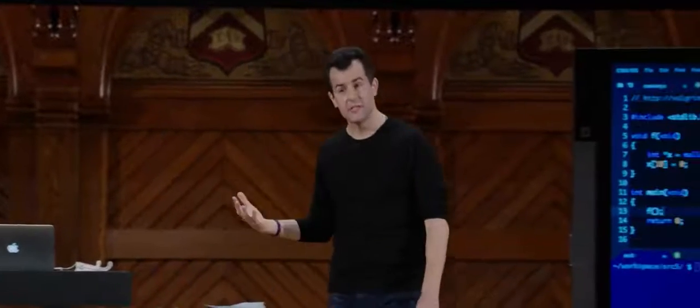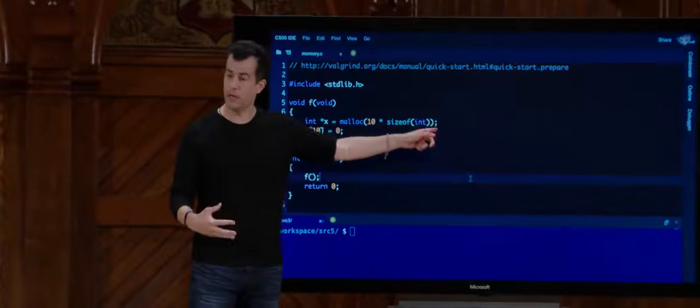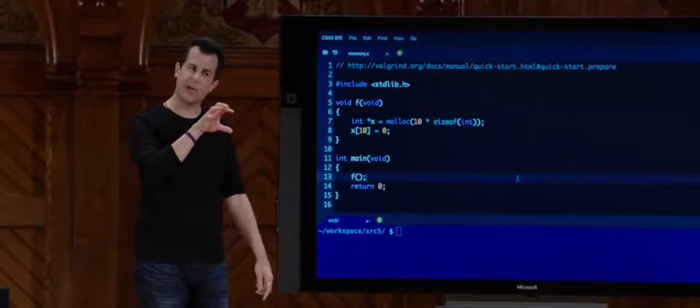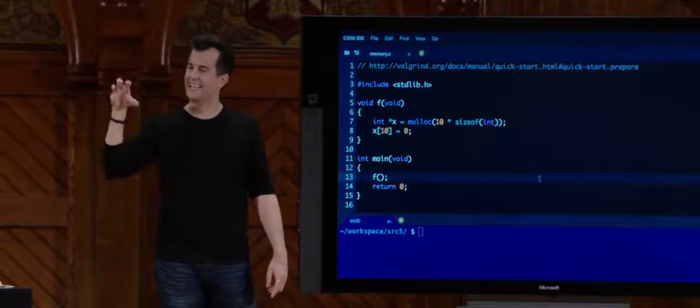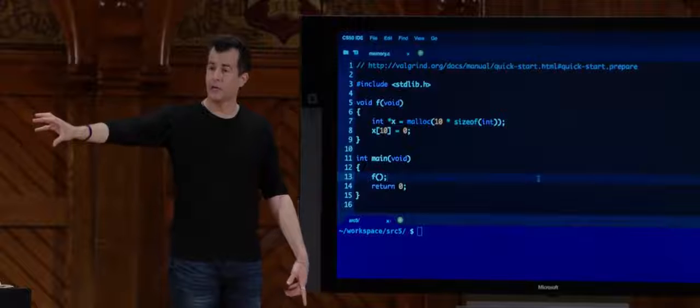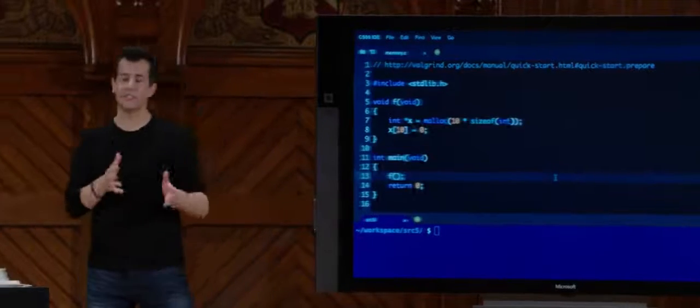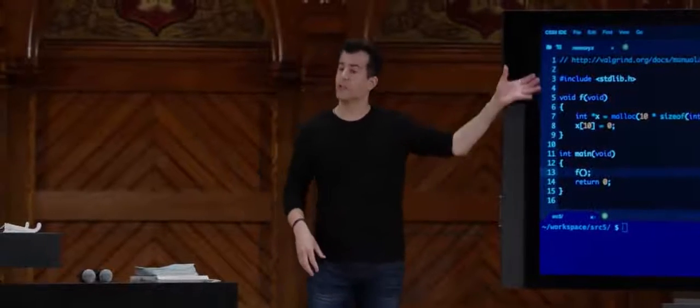Exactly, because we start counting at 0, and because we're asking the computer for space for 10 ints, we get them back, but that's going to be accessible via bracket 0 through, as you say, bracket 9. So bracket 10 is like writing one int past the buffer, aka a buffer overflow. Now, it might be hard to see this, especially when the program isn't as relatively short as this, but is buried in a dozen lines, 100 lines, thousands of lines of code.